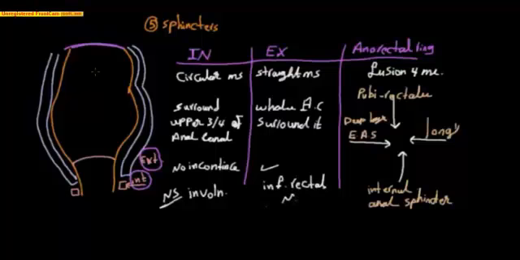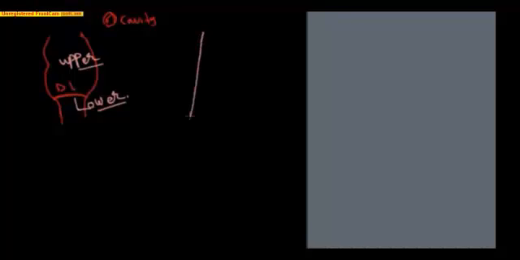Okay, the last thing we are going to talk about is the cavity. Here we are, the paper is going to end, and this is the last topic in this video. So we have the cavity. The cavity, as you see here, is the anal canal. Okay, and this is the dentate line, or it's called the pectinate line. The part above it is called the upper cavity, and the part below it is called the lower cavity. Okay, now about the differentiation between them, we have upper and we have lower. I'm sorry, I made a mistake, so I tried to put the upper in the second table and the lower in the first table. Just try to convert them. Sorry for this mistake.